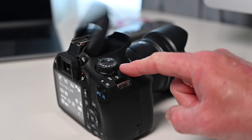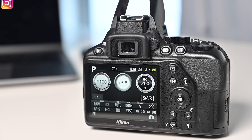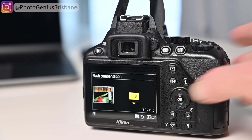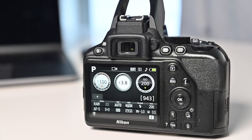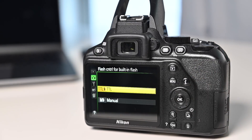Depending on your camera, you may also be able to adjust how bright the flash is using something called flash compensation. To pop up the flash on a Canon camera there's usually a button on the top; on most Nikon cameras you'll find it on the back. On a Nikon, using the i button you can select flash compensation, press OK, then use the up and down buttons to increase or decrease flash compensation, affecting how bright or dark the flash fires. Make sure flash control for built-in flash is set to TTL in the camera menu or this will not work.